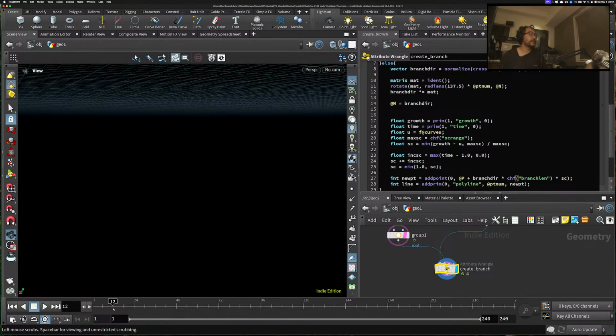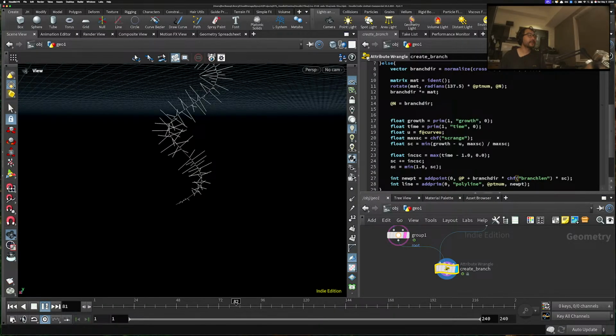So let's see again. Till the end, the branch grows, and after 130 frames. Now, I don't really like how it grows because the speed doesn't correspond with the current speed ramp growth. So it's not really good, I guess. It's pretty tricky, isn't it? Well, how do I do this?